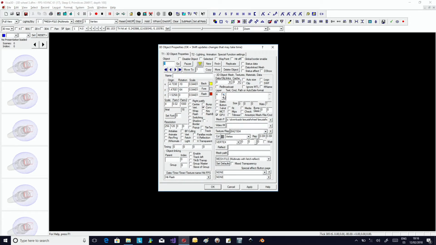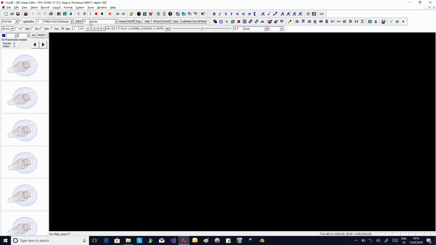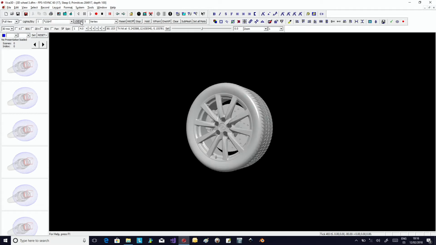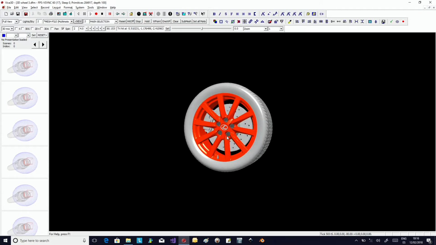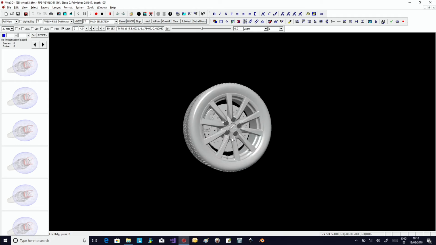Well, let's change that. Let's change it to pixel shading. Replicate that through the materials for the submeshes. And we'll need to add a light because we've now got fully enabled pixel lighting. So let's put a light into the scene. And there's our wheel, nicely illuminated.